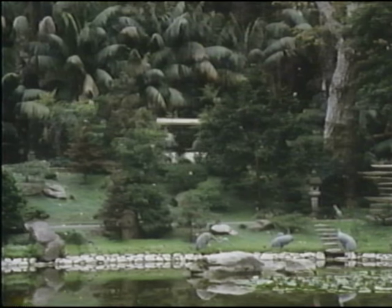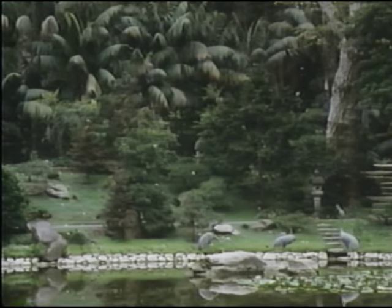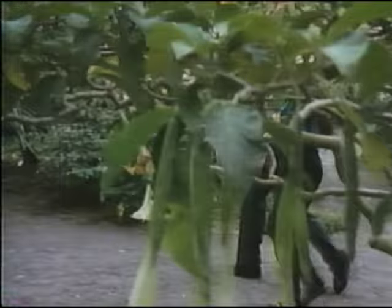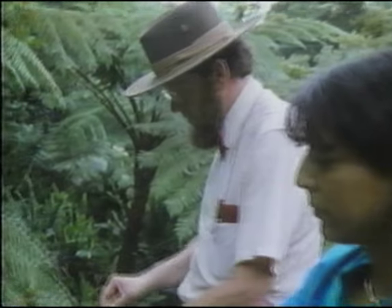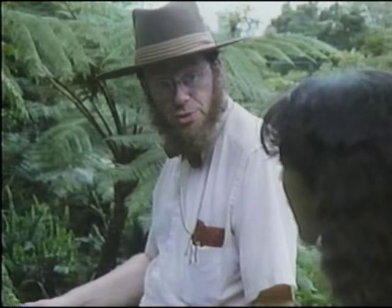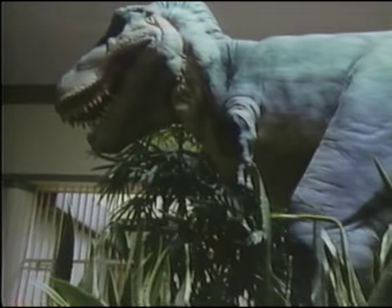To provide a dinosaur park with a constant supply of vegetation would require plants that grow back very quickly. Look at all these ferns. Well, that's one place where the Jurassic Park would actually be able to satisfy both Jurassic and Cretaceous dinosaurs in the modern day. Because both tree ferns such as this and the lower growing ferns are fairly fast growing, and they'll recover from herbivore action fairly quickly. Perhaps with a few thousand acres of quick-growing plants, we could satisfy the appetites of the herbivores.